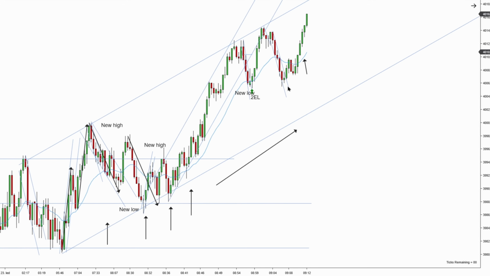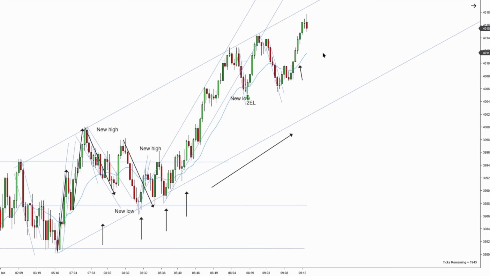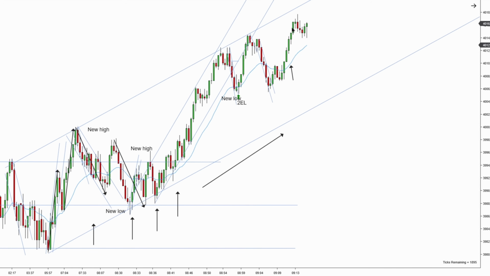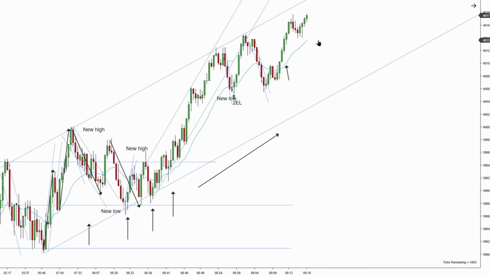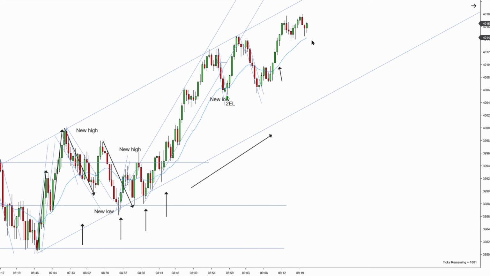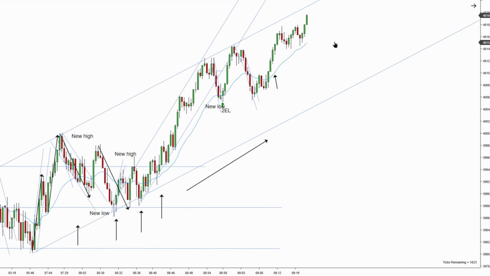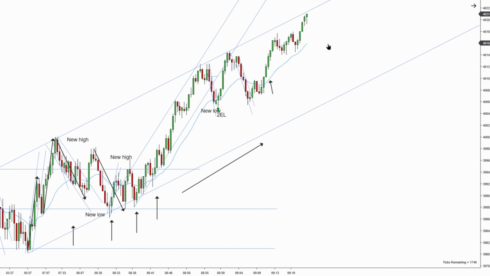Remember, I'm trading a decent uptrend at this point. So I'm only looking to buy at the key entry point, either at the EMA or at the trend line, or I'm looking for second entry shorts to fail, which never form. You only get a sketchy high low. Okay, we have a second entry long, but it's far away from EMA. I'm not interested. So I'm just watching and waiting for some deeper pullback. At this point, I need some deeper pullback. We're not even making it to the EMA.